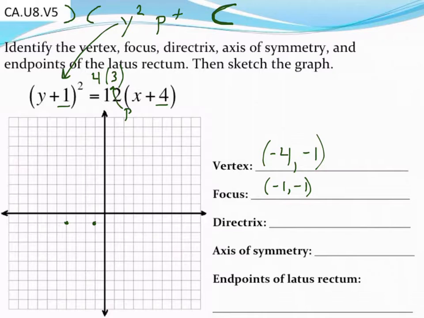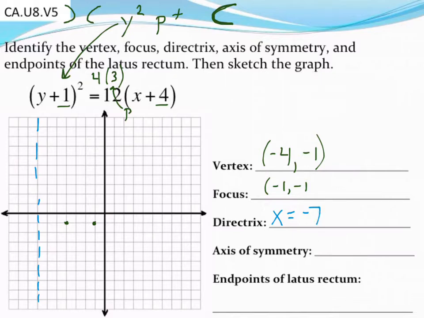Alright, next up I'm going to find the directrix. That's the equation that the parabola sort of bends away from. It wants to get away from that. And there's symmetry between the vertex and the focus, and the vertex and the directrix. So since we counted 3 spaces right there to get to the focus, we're going to count -3 spaces, or 3 spaces backwards to get to the directrix. So if I count backwards 3 spaces, 1, 2, 3, that puts me right here, and that's going to be a line. So not just a point, but a line. So get a vertical line right there. Vertical lines always have an equation of x equals, and if I count that out, it appears to be x equals -7 for that location.